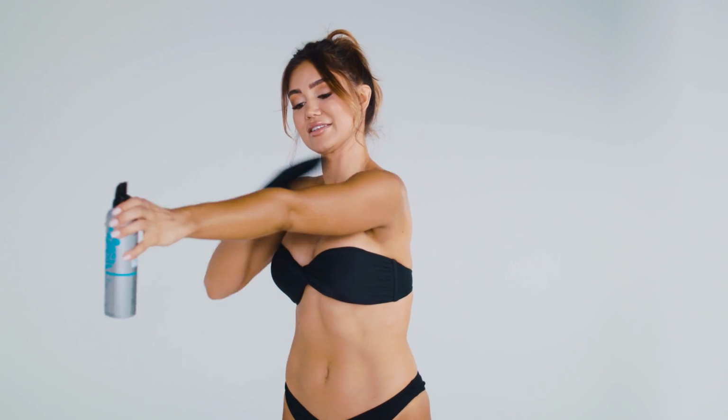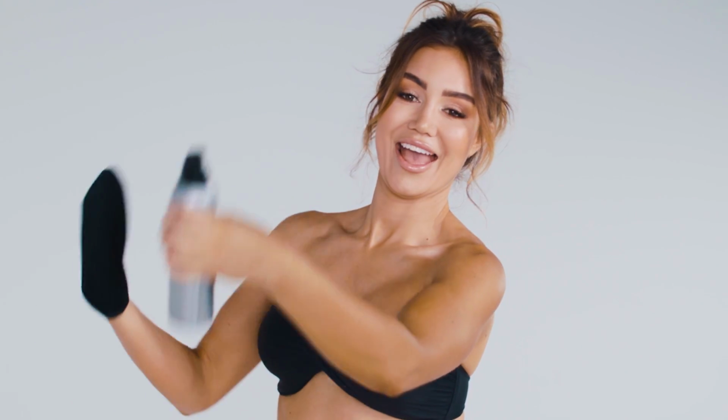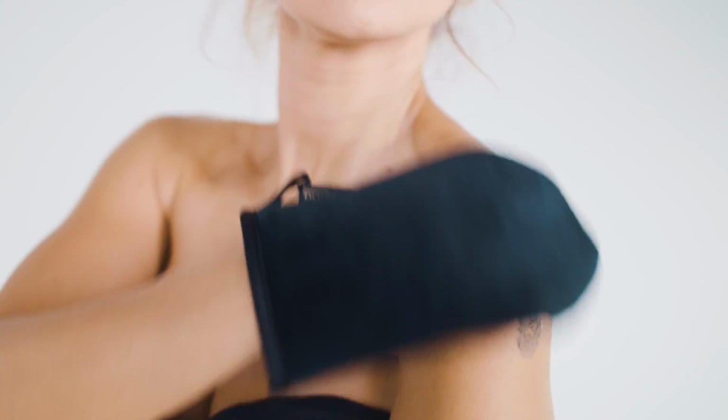And with the elbow, I just do one glide across. Then I've got a little bit left over and I just bring that onto the top of the hand. Boop, boop, straight onto the shoulder.